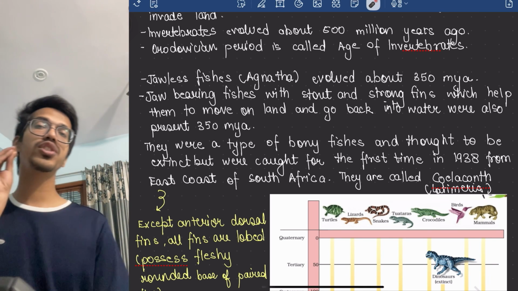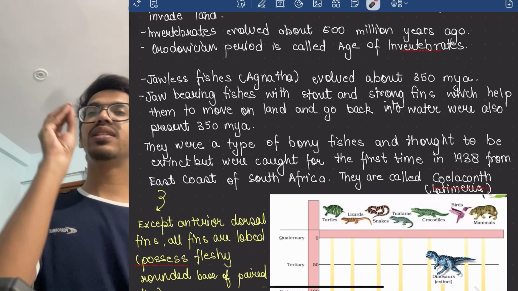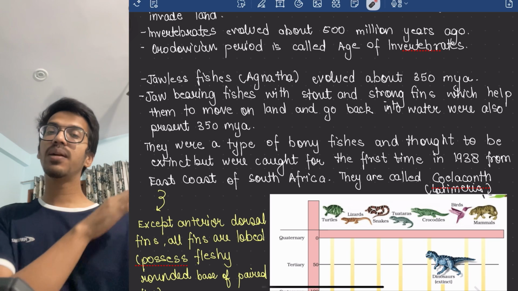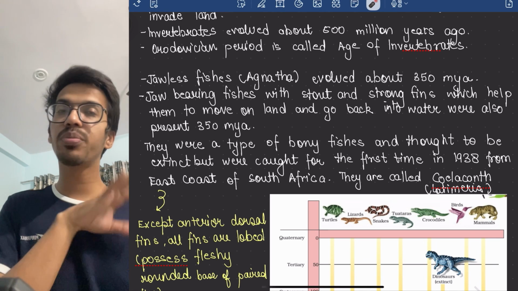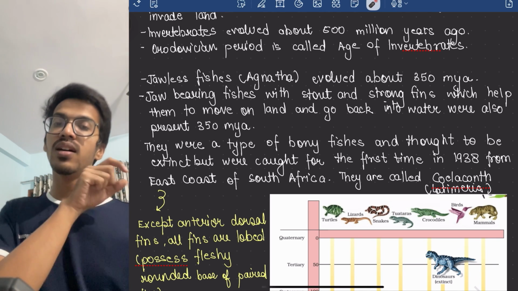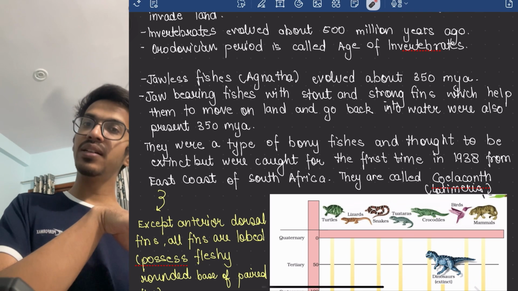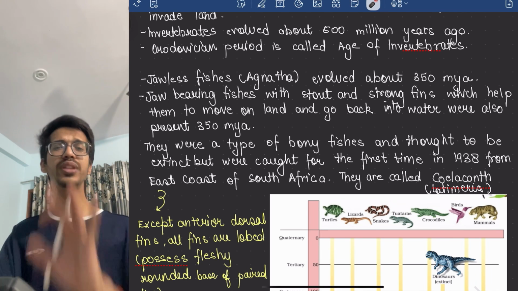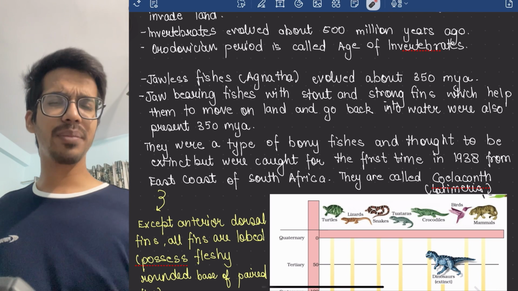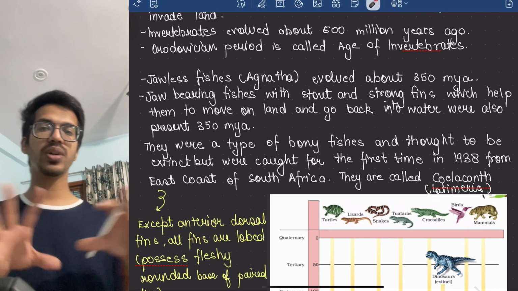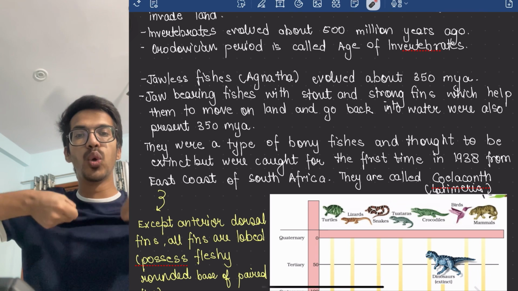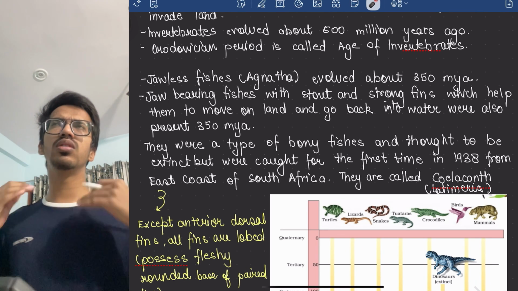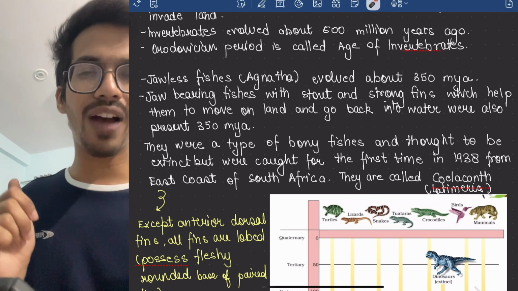So these fishes are believed to be the first ones who actually came onto the land. They are the same kind of prototypes which came on the land, walked on the land, and they survived. They are assumed to be the first ones, although their story is very problematic, because they have lobed fins. Lobed means their fins are not small, so they are not able to move faster.